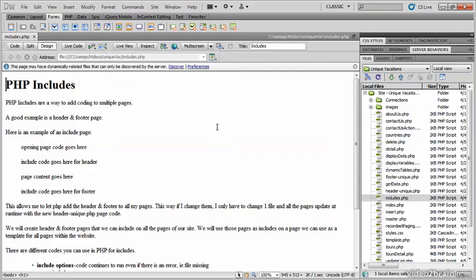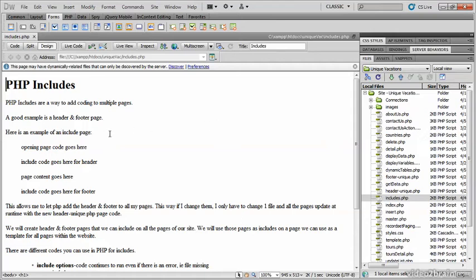That way, moving forward, if we have an issue, or we want to add navigation, or we want to change the header image, or do whatever modifications are necessary to that header region, we can do it in one file, and all of our pages from that moment on, once we upload that new file that we're including, every page will automatically update. Because at the time the user requests the web page, PHP processes the web page, pulls in that included information, and that is what the user will see for their page request.